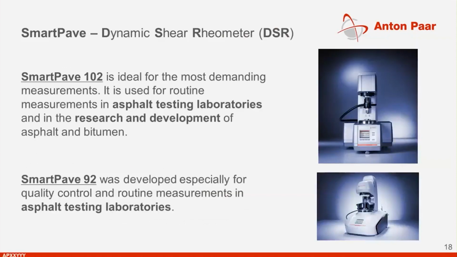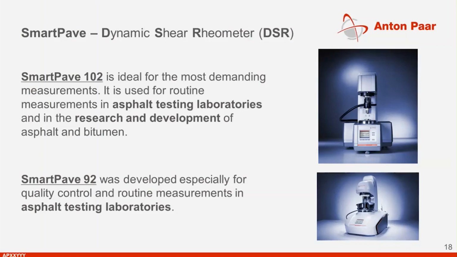So next I want to talk about the devices, the dynamic shear rheometers Anton Paar is offering for bitumen testing. We are having the SmartPave 102, which is our device of choice for asphalt testing labs and also research and development. So with this device, nearly all kinds of tests can be done. Also measurement of solids like cylindrical samples under the use of the oven.